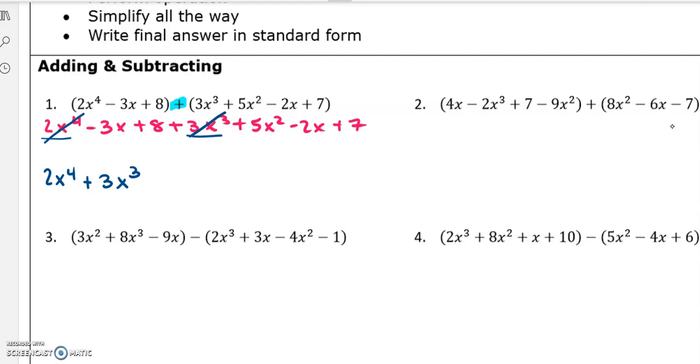Done with that one. After that, we look, are there any squareds, any x to the second power? And I do see one right here, the 5x squared. So that would go next, plus 5x squared. After x squared is x's. Notice you have two x's. You have negative 3x minus 2x. So that's going to give us a minus 5x.